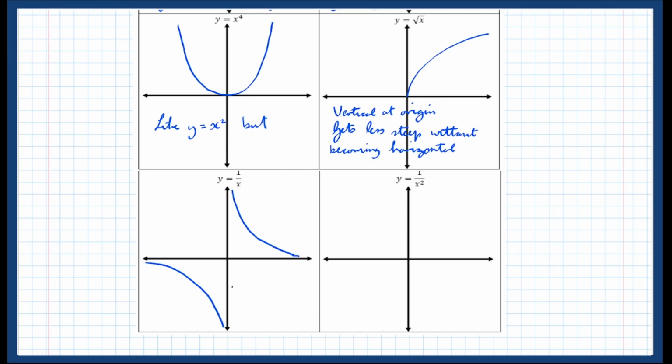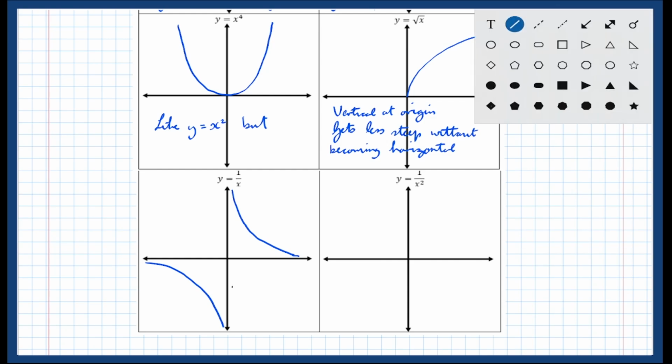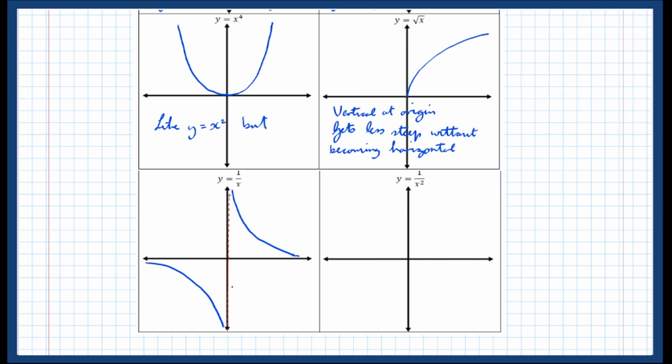So the axes that it gets forever close to are both sets of axes. So what I'm going to do is a red dotted line here. And the name of this feature, getting forever closer to something without actually touching it, is called an asymptote. New bit of terminology. Asymptote at y equals 0. A line to which the graph gets forever closer without actually touching it. And there's another asymptote there. Asymptote at x equals 0 as well.